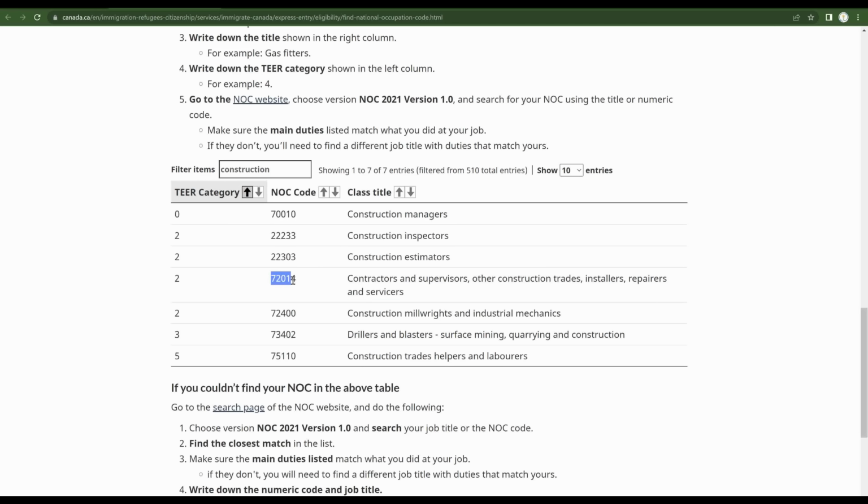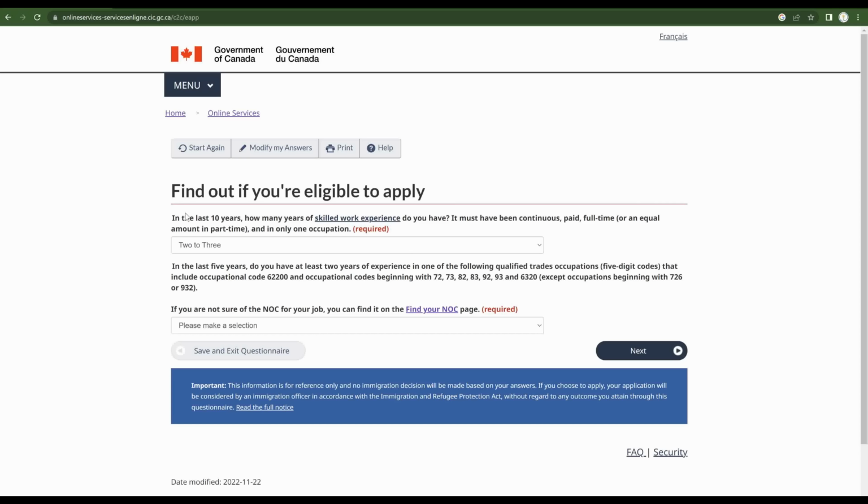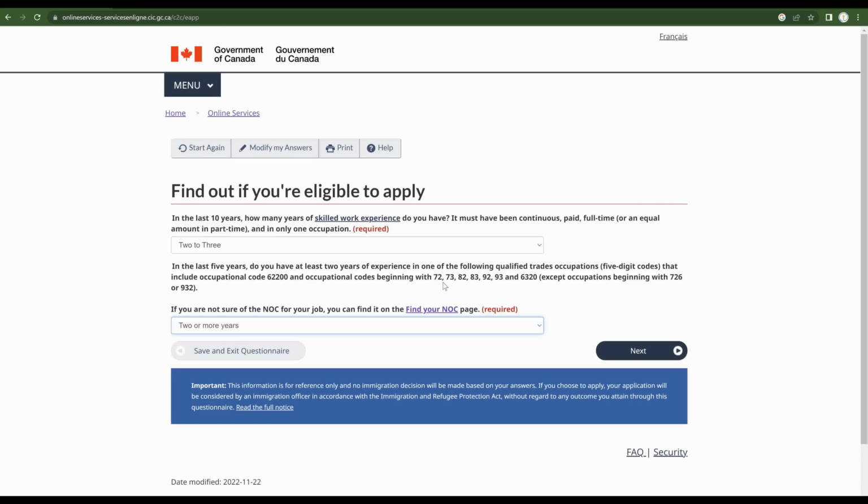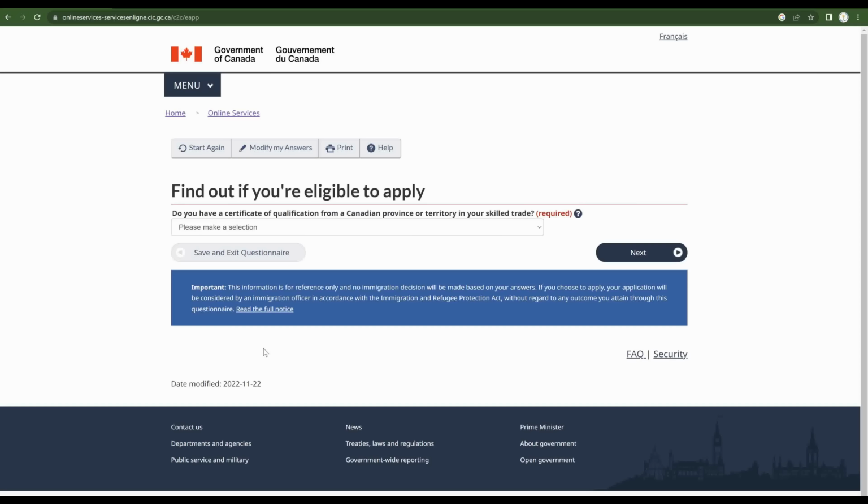So if I've got experience from this one, and the code is 72014, starting from 72, this code I can use because it begins with 72, and I've got experience from this field because I'm a civil engineer and I've been working as a supervisor in the construction industry. So I can use this code and say, okay, all of my experience is from this code. If not, then obviously you can select no and then move to the next part.